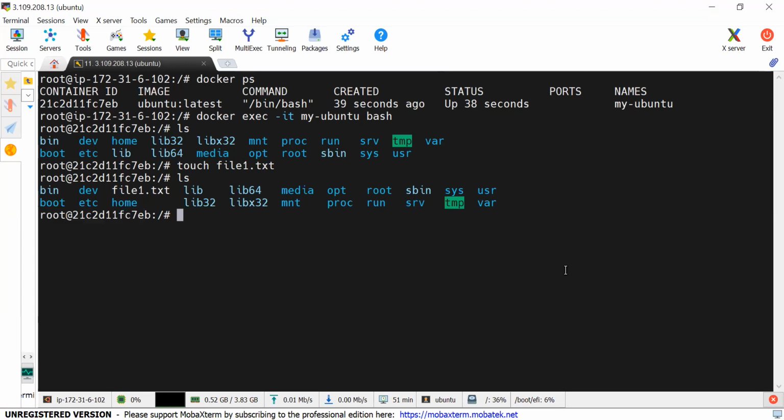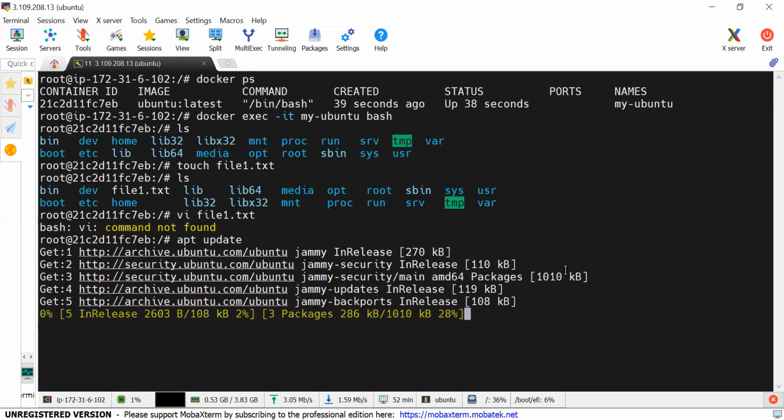Now I want to edit that file. So if you see, the vi command is not found. How to install it? apt update. Same thing, the same Linux command we have to use. apt update. Let's update the apt package manager.